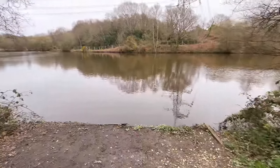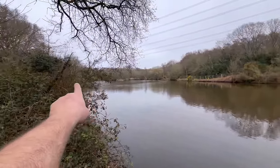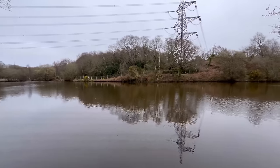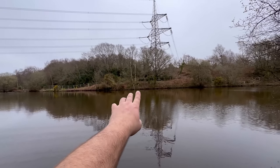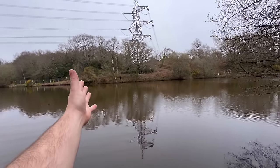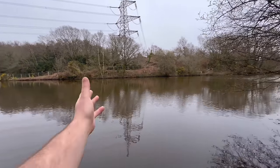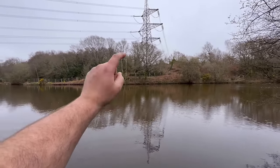So here is the swim today. Like I say, I was up there yesterday, over there fishing across. There's the island. I was fishing down that corner and across here. But this time I've got a silver birch out in front of me, and a big overhanging oak tree as well, which is all undercut along there. Can't give you too many secrets away, guys. But then again, I'm no expert. I've not had a 20 from here yet, so don't listen to everything I say. I don't tend to catch the bigger ones in here until today.